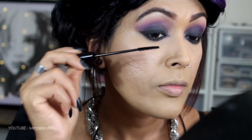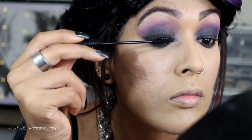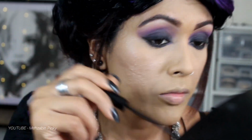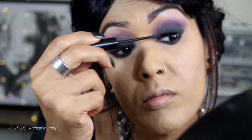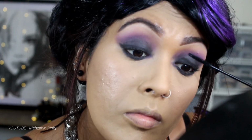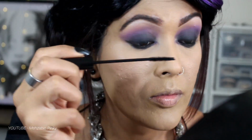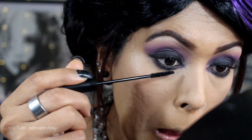So here I am using this mascara, and this mascara is Wet n Wild Skinny Mascara in the color E151B black, and I really like it. And the applicator is really small. I think it is good for lower lashes, but I am applying this just because I will be applying falsies later, so it's really good.